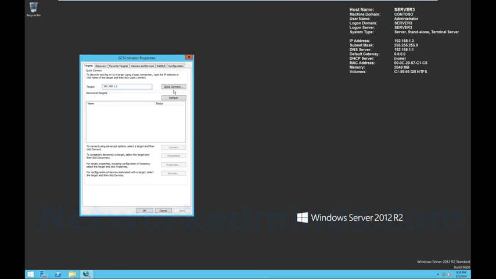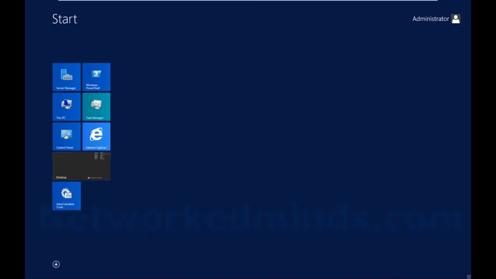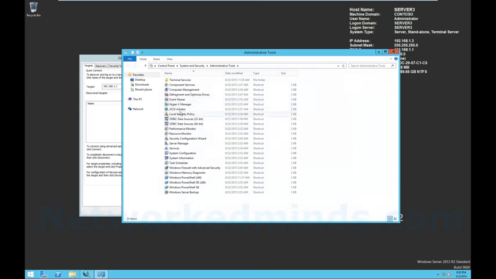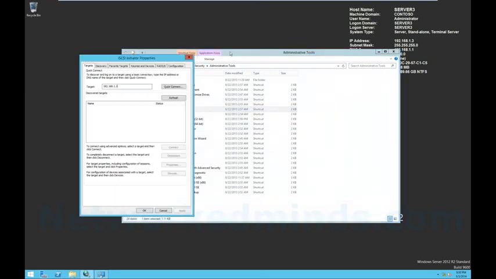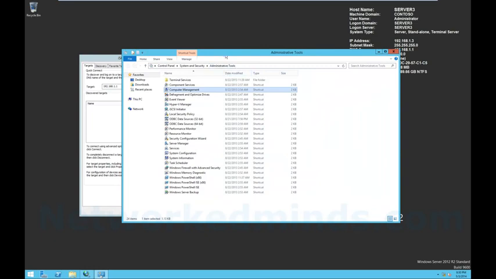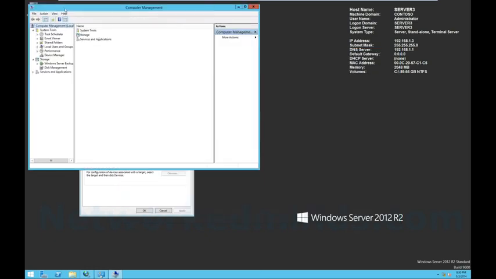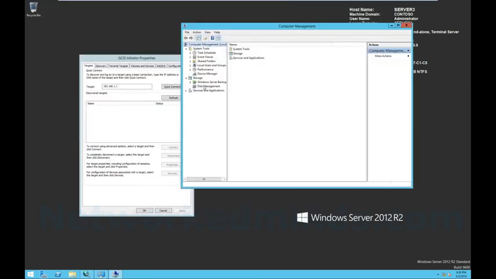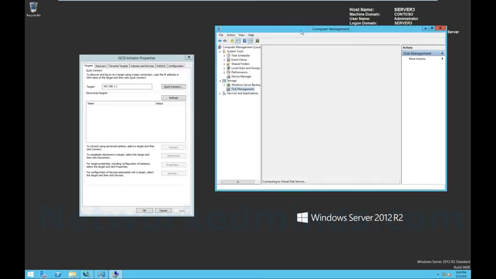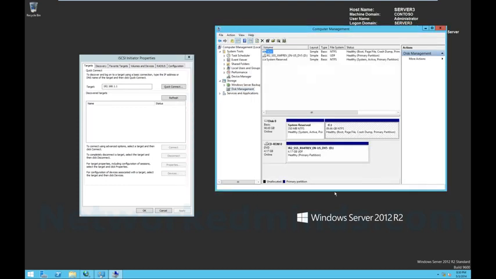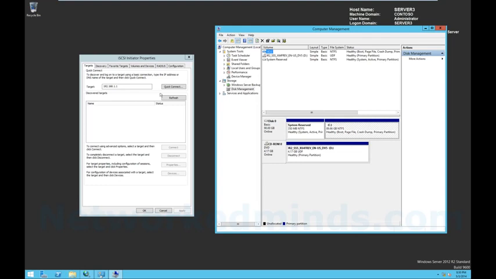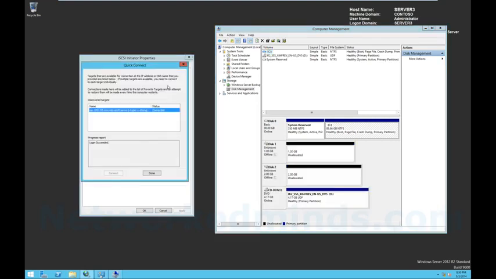Now when I do the quick connect, it's going to be persistent, meaning that through reboots it'll reconnect. Whoops, I didn't want to do that. I want computer management and disk management. This way we can see the magic happen. Quick connect. Bam, there's our disk 1 and disk 2.